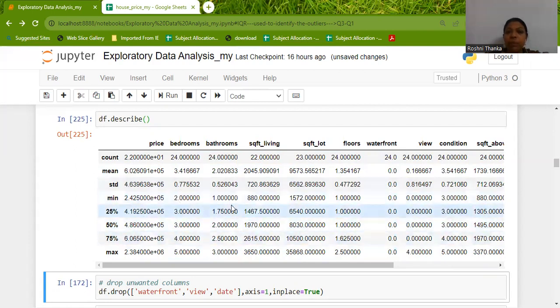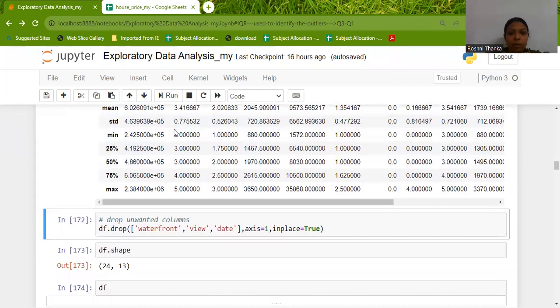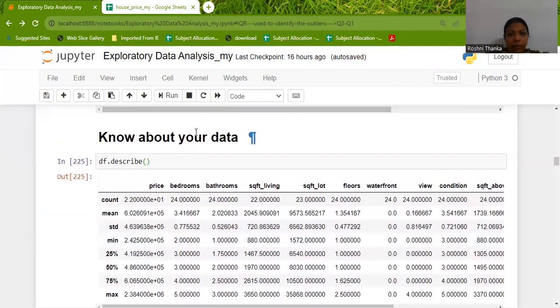All these are the statistical data, using which we can find all this information. So to understand the data, these properties and functions present inside my data set will help me to do that.